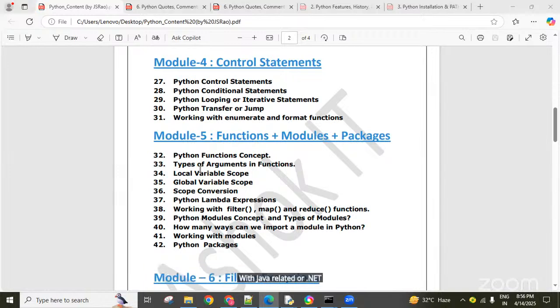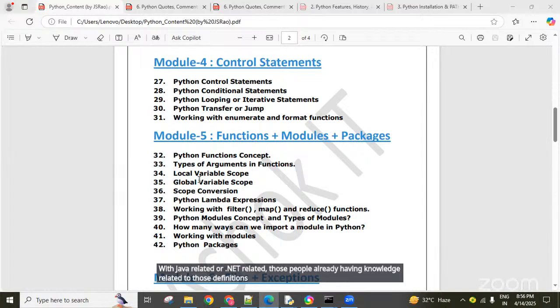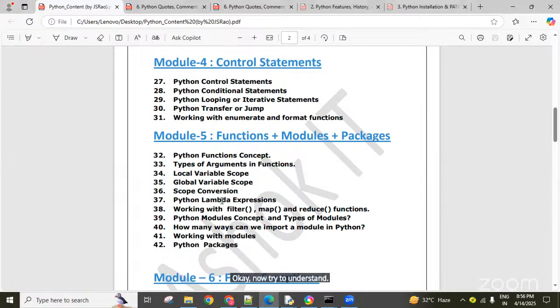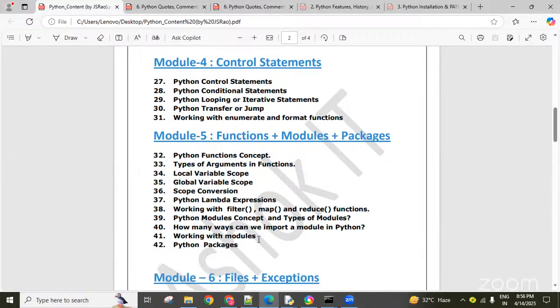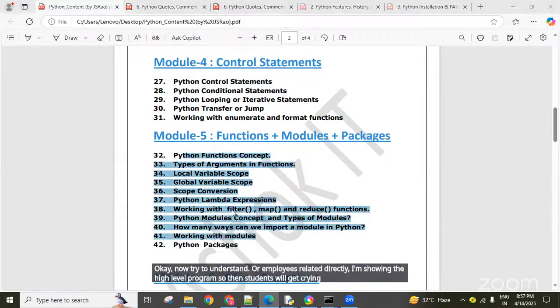Those people already have knowledge of these definitions. In Python, they only expect how to write it with that variation. But students are also here in this group, so I need to manage all the people. Okay, now try to understand. If I directly show high-level programs to employees, then students will get upset.